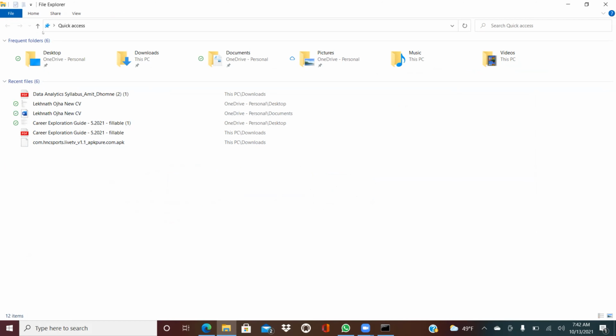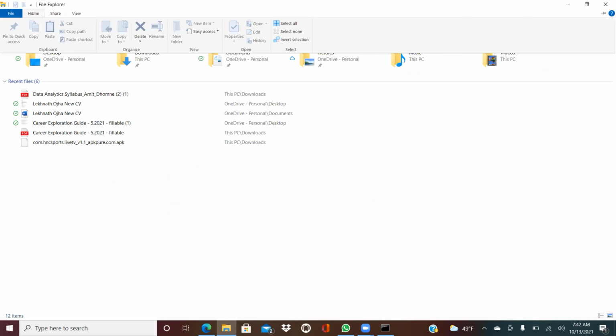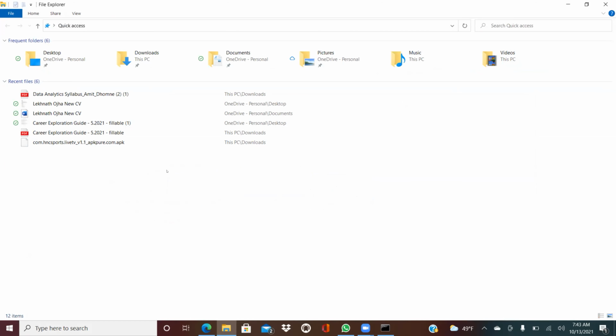Do you see, in the top beside File, there is a Home button? Click on that. It's not coming. Okay, anyway, leave it. I just wanted you to go to the command prompt. Actually, in your system, the C drive and D drive are not visible.